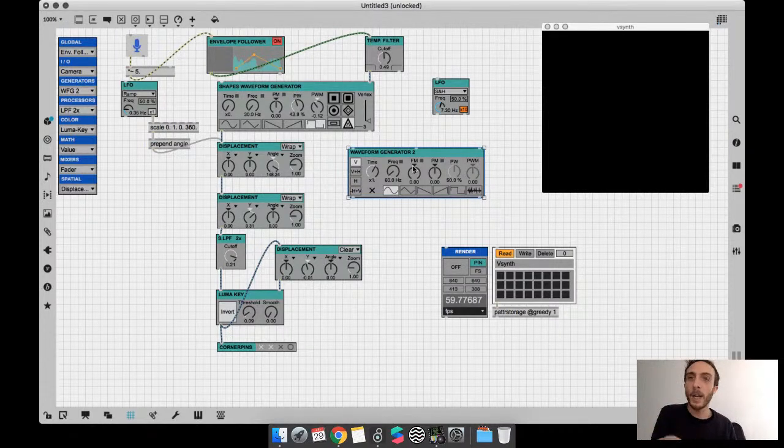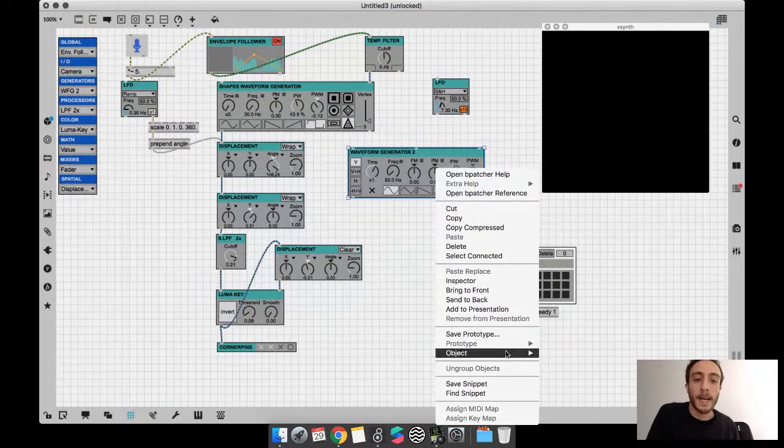Here, we can't do that, because imagine I have 6 waveforms per module. If you have all the waveforms generating at the same time, your computer is going to explode.